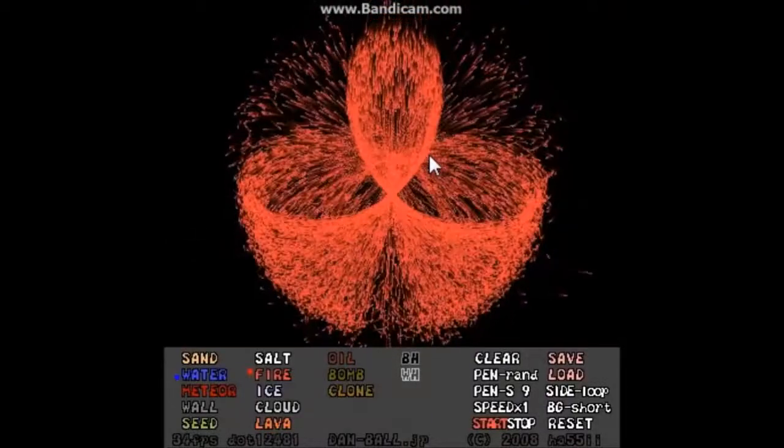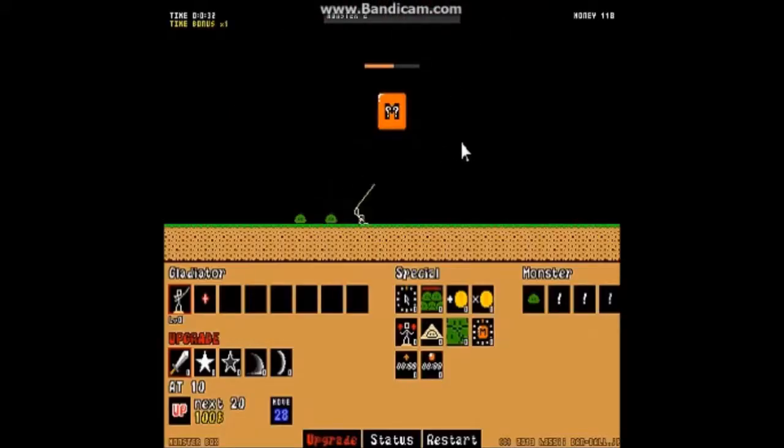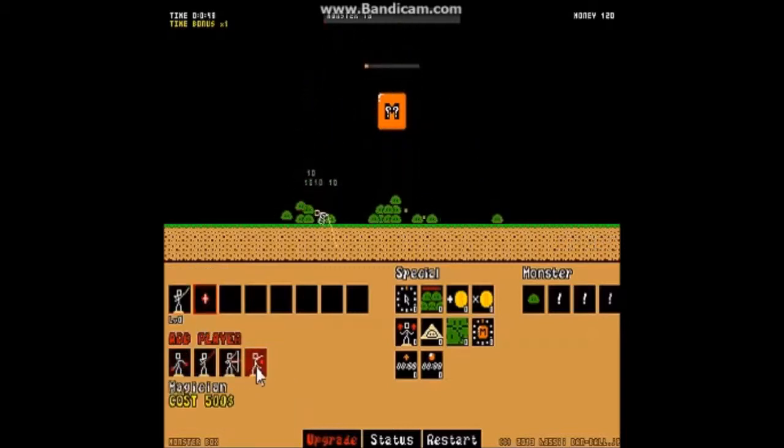Alright, wait a second, guys. And now the game has been a little bit bigger. It's bigger, basically. In the monster box, you can actually put on one of these four characters. I put on Gladiator.